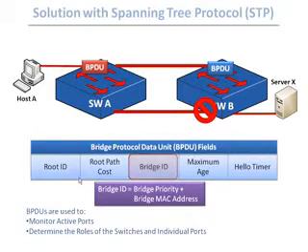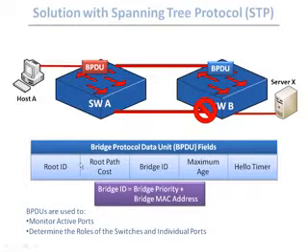Then inside the BPDU, we have the root ID, which is basically the bridge ID of the root bridge, and another field, which is the cost it takes your bridge to go to the root bridge. Then the hello timer, which is the interval at which the BPDUs are sent, and the maximum age timer, which is after how many seconds, if I do not receive a BPDU from my neighboring switch, I'll consider the network changed and start to reconverge.